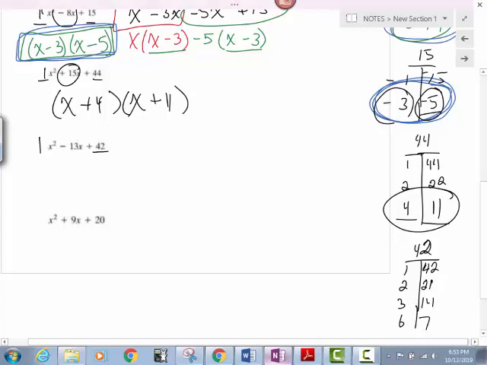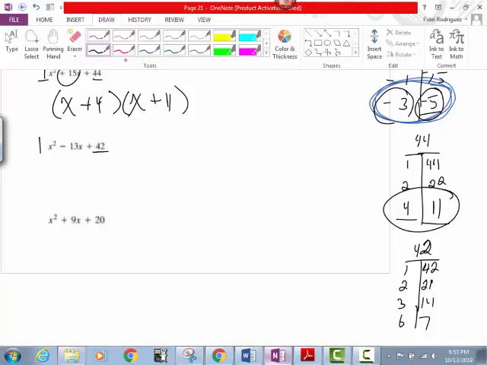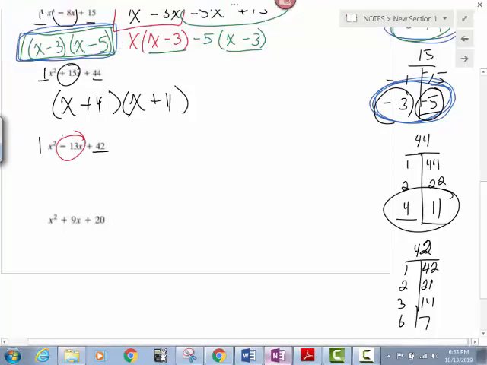I want you to notice here, this is a negative 13. So if I make both of those numbers negative, this is going to help me out, right? Okay, so look, let's take a look. How about if we use a negative 6 and a negative 7? So again, my shortcut, I'm still going to put an x here. I'm still going to put an x here. And all I'm going to do is write a negative 6 and a negative 7. Okay.